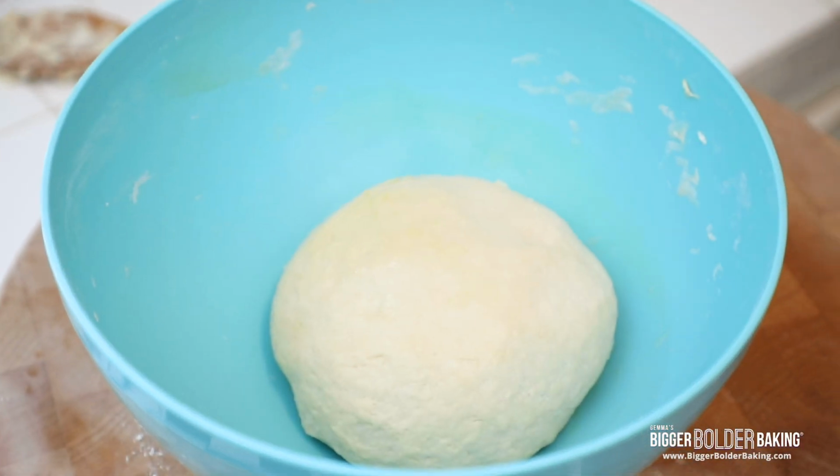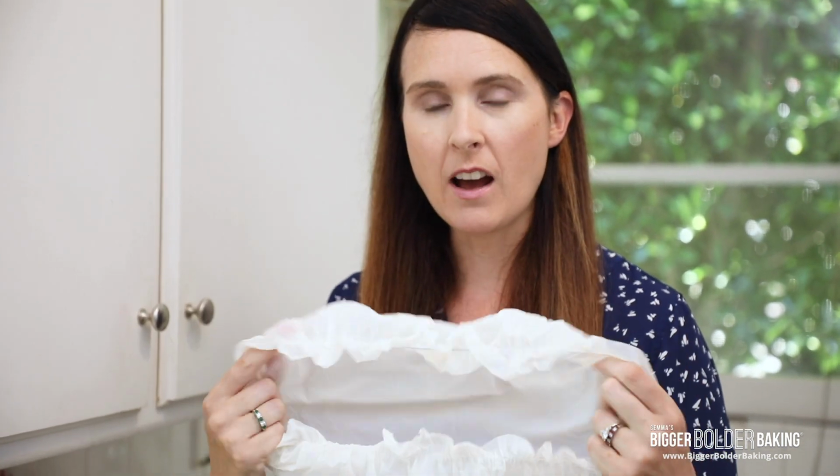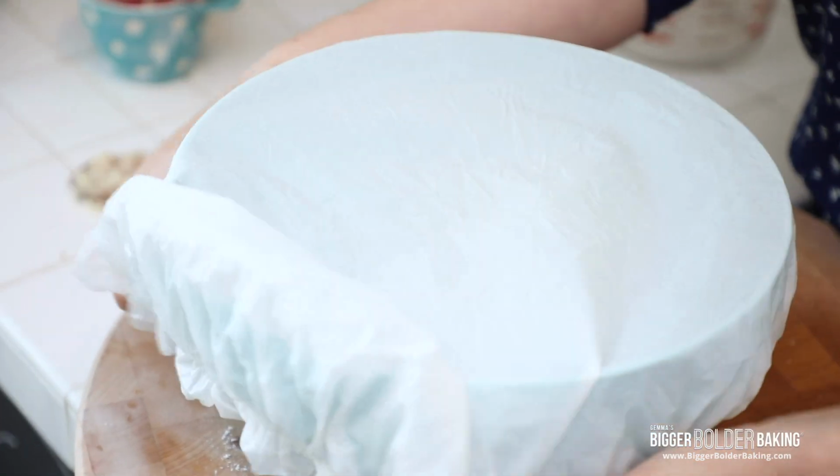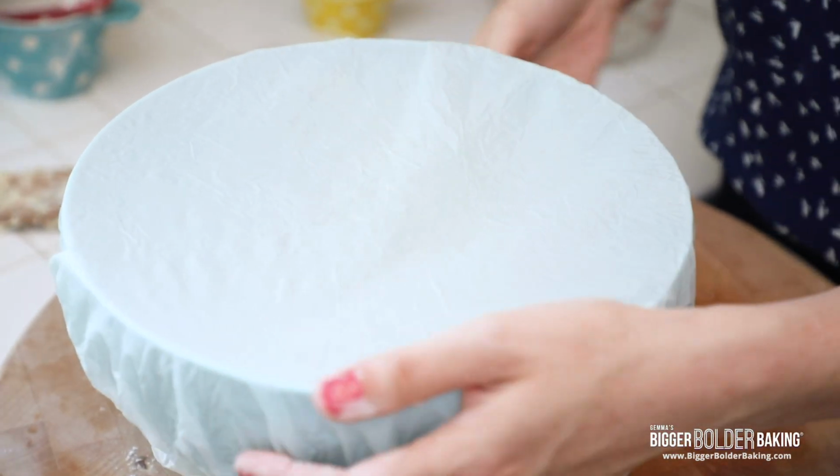So there we go. Now, to reduce my use of cling wrap, this is my new idea. I'm going to use a shower cap. You can get them in your local Walgreens, local pharmacy, whatever it is. They're fantastic because they're reusable and they're also like a plastic. They're really tight. No air is getting in at your dough and that is super important. So a shower cap will do the job just right.